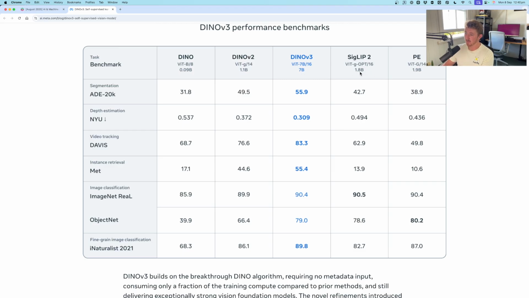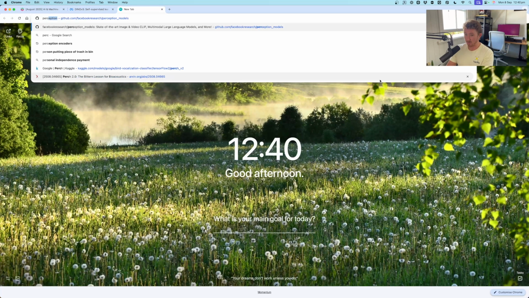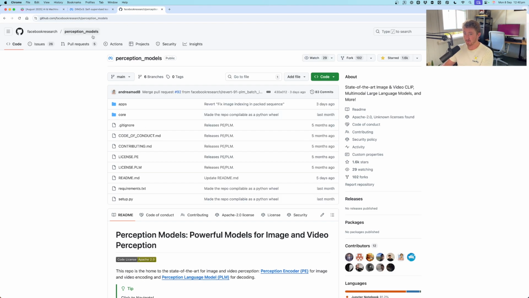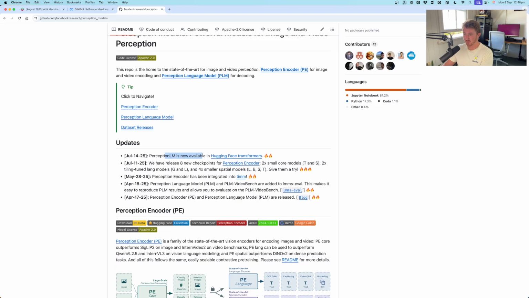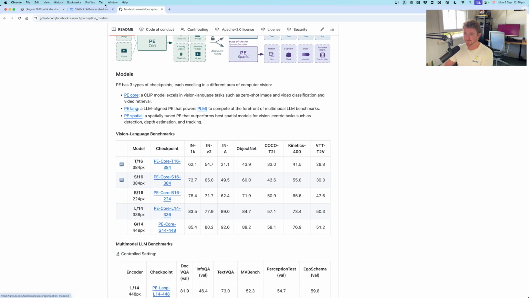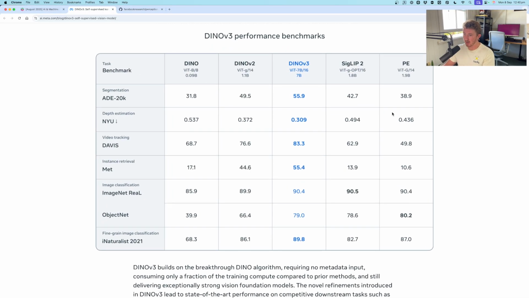Whereas SigLIP 2 has 1.8 billion, and Perception Encoder, which we've covered before as well, is also from Meta. It performs on par with those, but it actually outperforms them on several different tasks. On ImageNet Real, basically the same performance, and slightly worse on ObjectNet than PE, Perception Encoder.